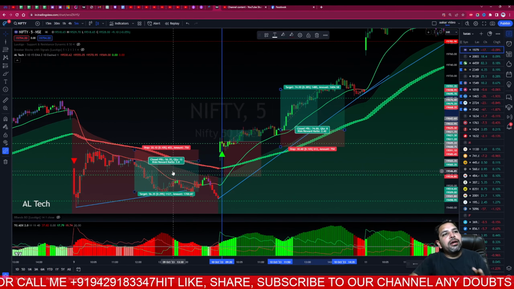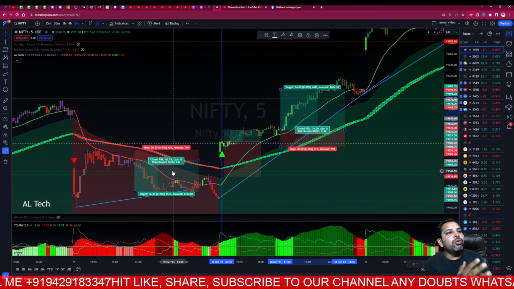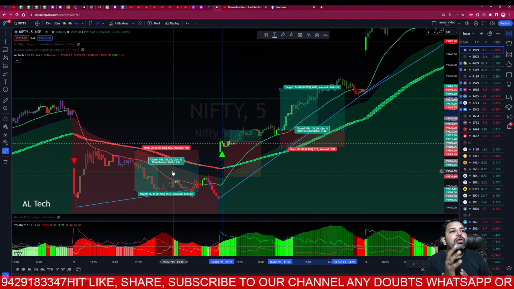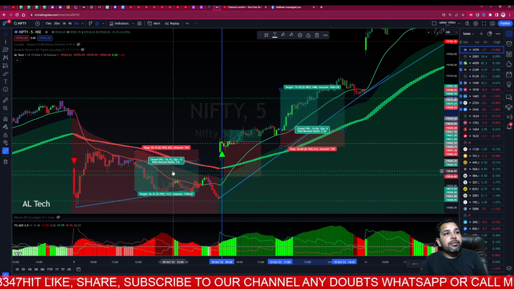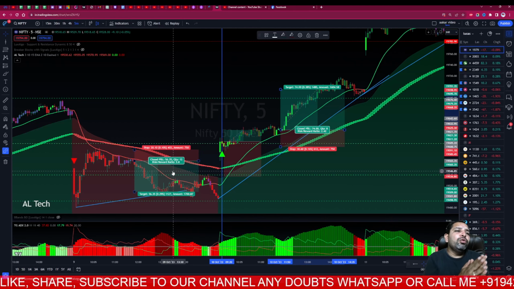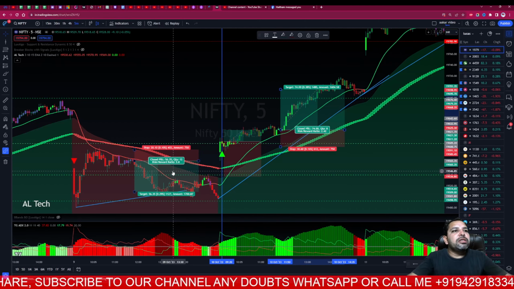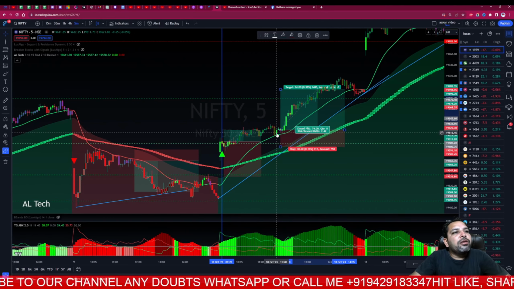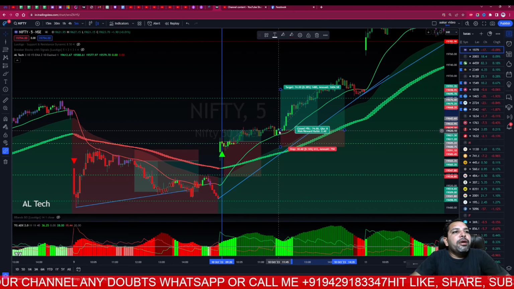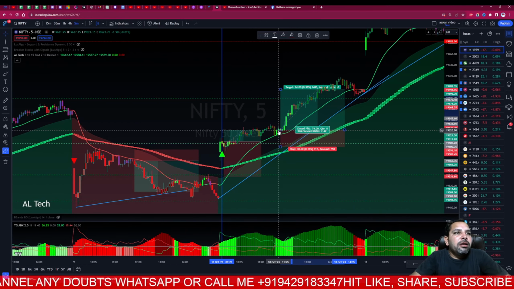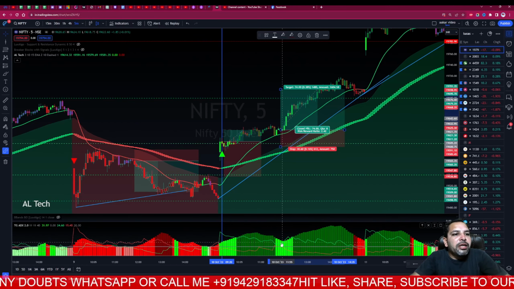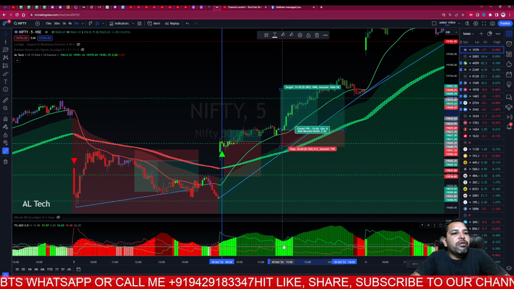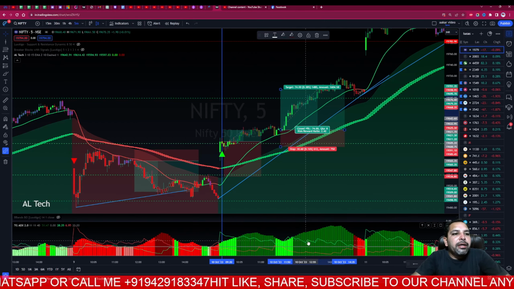You are in the buy trade and you have missed that trade actually due to gap up or something, right? So if you want to make a re-entry, you have to wait for the retest. You can see here the candle has already retested, and on the next confirmation candle you have to enter, right? I've made entry from even the third candle, right? Here you can see ADX is also giving the confirmation for buy trend, right?